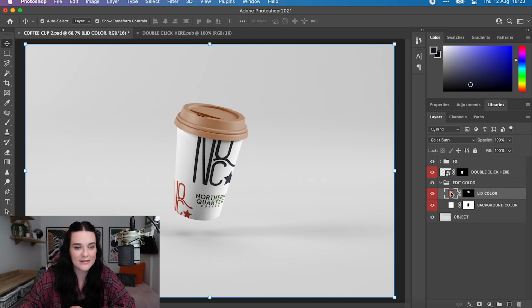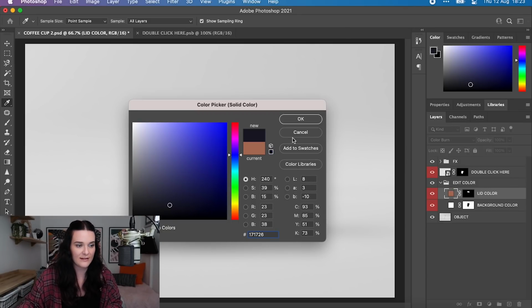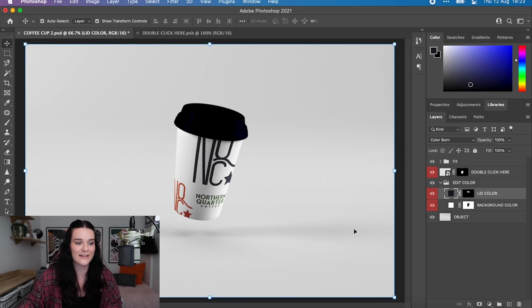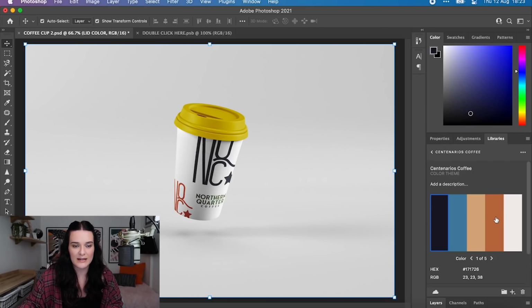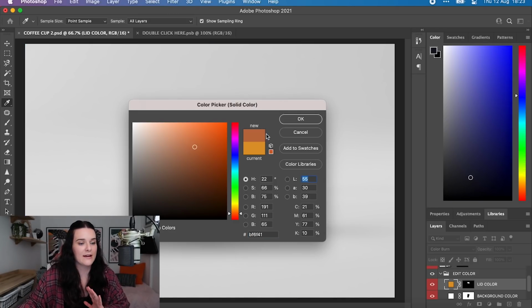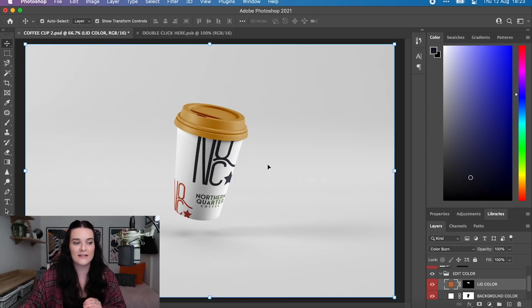You can change the lid, which is quite fun. So let's see if it lets us paste that colour in. It does. So we can have a dark lid. I actually think it'd be quite nice to have the orange shade. So again, if I go into libraries, if I pick up one of these colours, now we've got that terracotta shade, add that for the lid. Quite cool, right? So you can adjust things, change them around and really have a play with it.